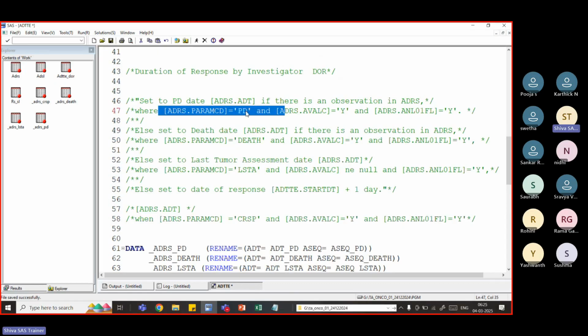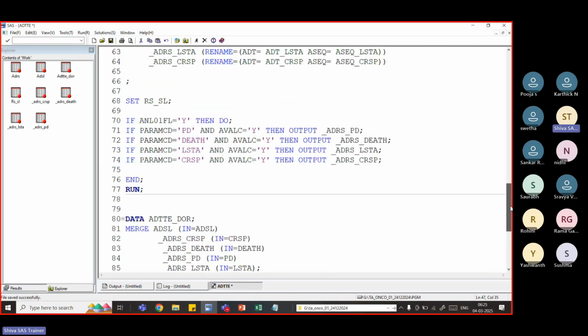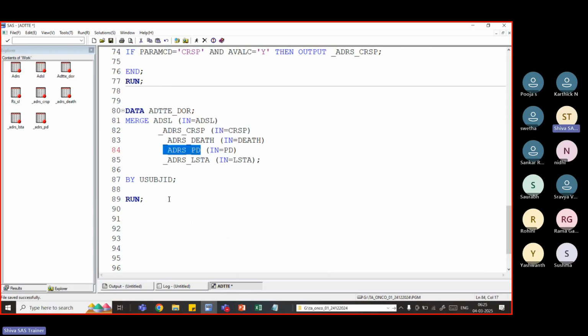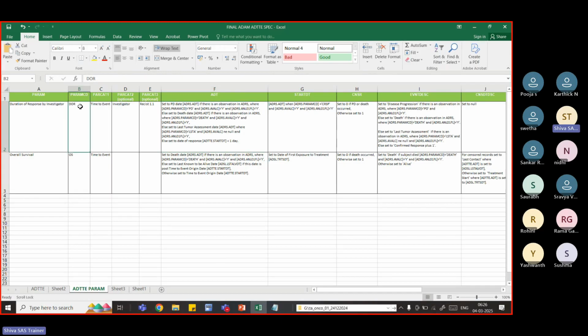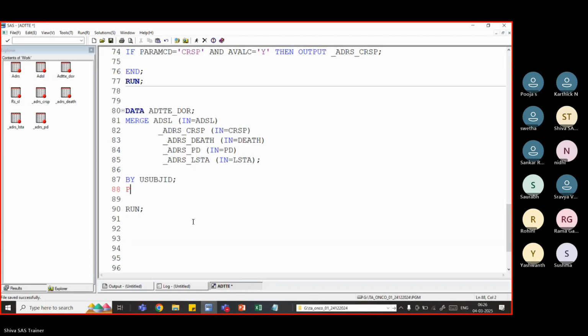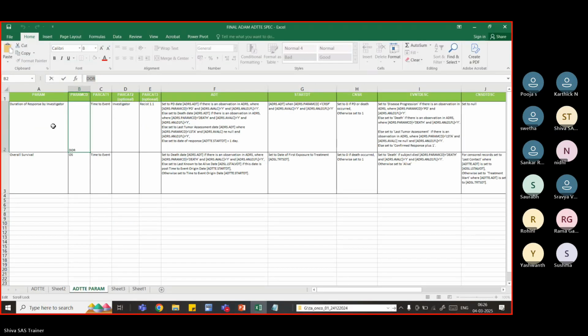We already filtered and created the PD data set, right? So this PD data set. First we will write the PARAMCD name, DOR. This was done, and then the start date, what they mentioned.